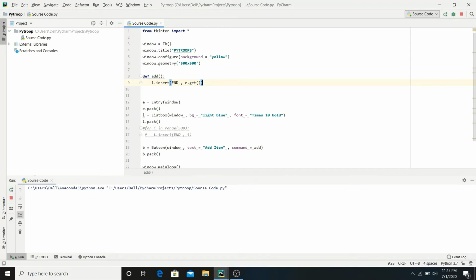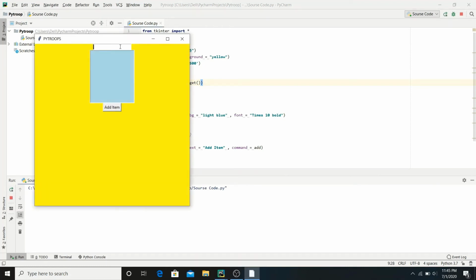So yep, write something, let's say pizza, add item. So you can add pizza in your list box. Let's say burger, add item, and you add the burger. So that's how you create this list box. Let's say you have a restaurant and you have these three items, pizza, burger, and cakes.